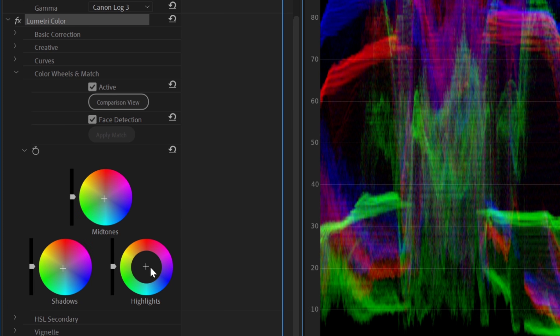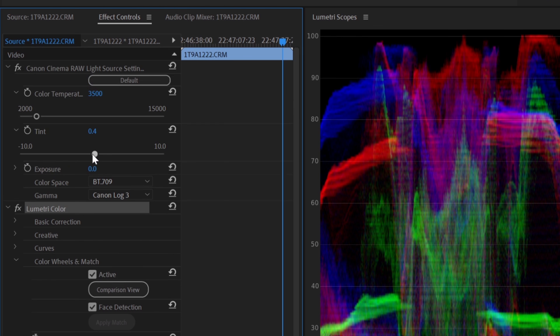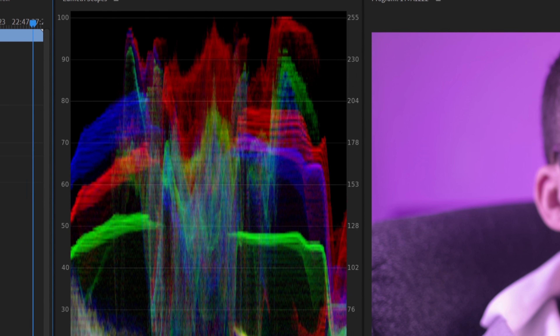Unfortunately it's still a problem I can't find a solution for. My workaround is setting that preset, and I'll show you right here what I did. I basically went into this preset and adjusted the tint down as much as I could, then played with the curves slightly, just to get a workable file that lets me use the RAW footage comfortably. However, the magenta levels, even when turned all the way down in Adobe Premiere Pro, are still pretty strong — stronger than they need to be to look actually natural.